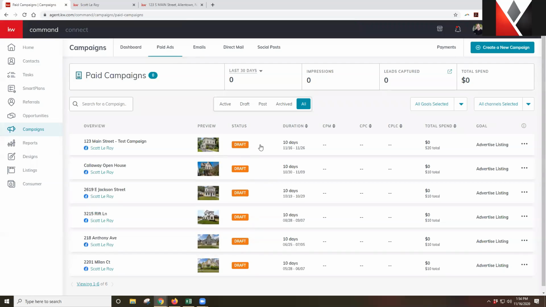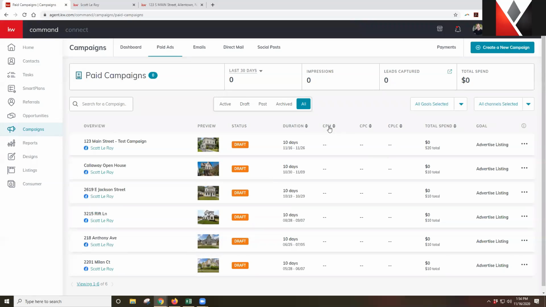All right, now once this actually comes up, this is where you're going to be able to see inside your campaigns under paid ads, your particular ad. So we're going to see the actual ad we created. We can see the preview of it. We'll see the status on here. So this is where you can see, like right now it's in draft status. Is it inactive? Is it pending? Was it denied or did it fail? All right, what's the duration of it? And then we're going to have these different analytic options.